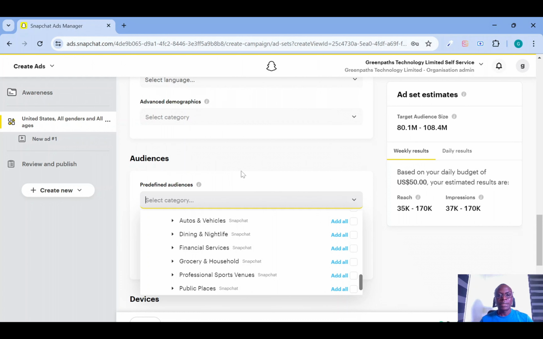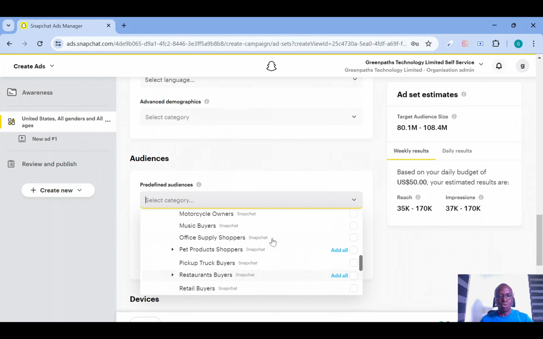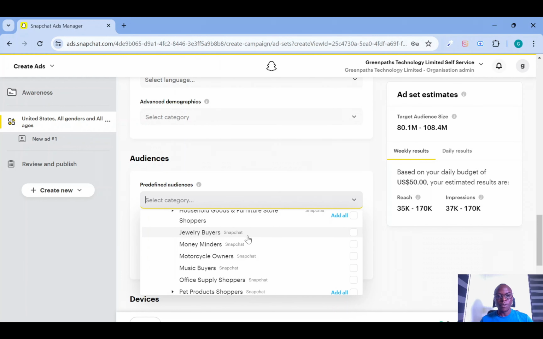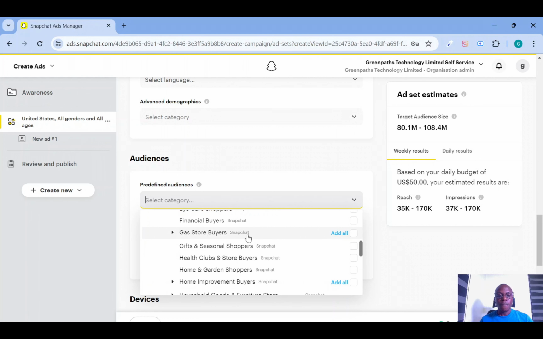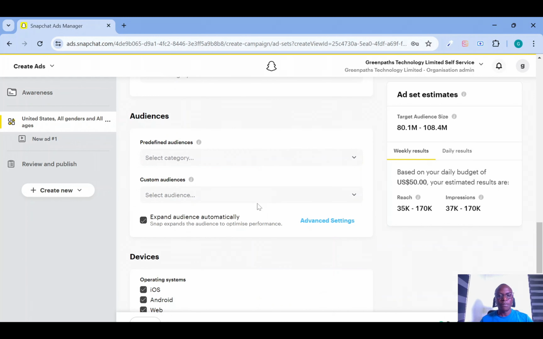Having said that, this is all you need to know when setting up your predefined audience. Find an audience that will likely purchase from you, or that will likely deliver your objective in your ad. Now that is said about predefined audiences.